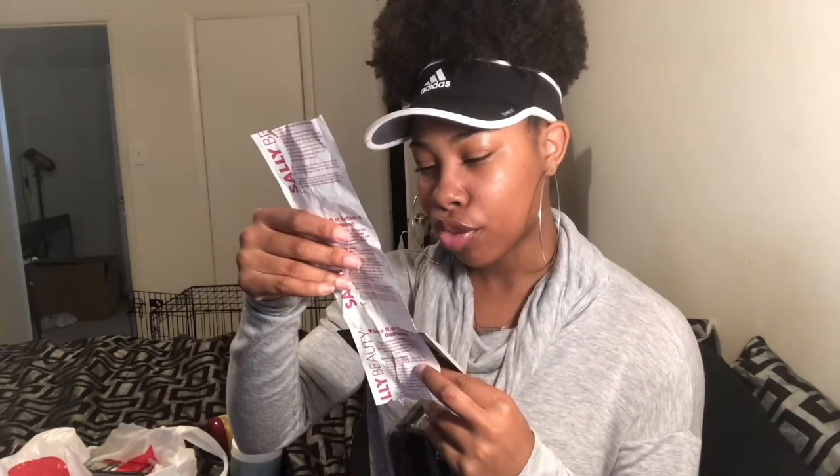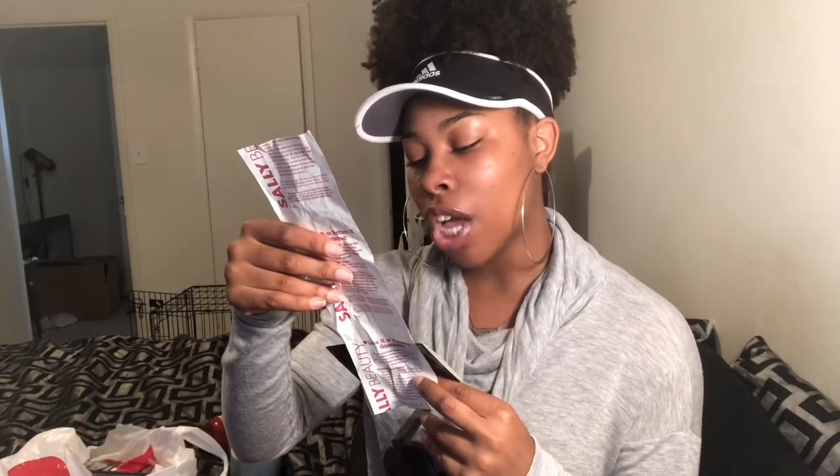My mixing bowl fell out of my bag, but I got a hair color mixing kit. It's cool because I didn't have to buy a separate brush — it comes with the bowl, a brush, and a pair of gloves. It also comes with a crocodile clip. Let me open this up real quick so you can see everything in the kit. This kit was $4.49 and I saved 57 cents.